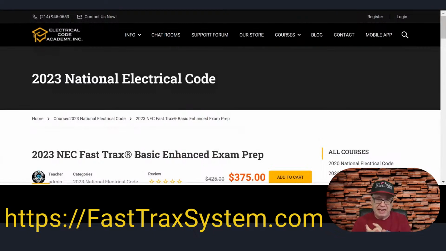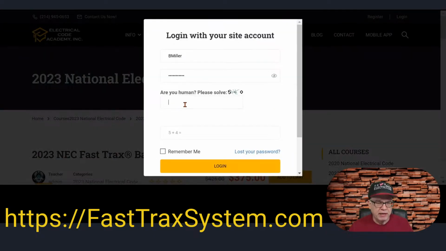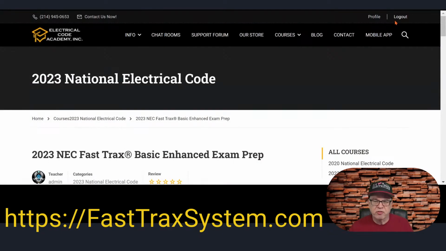So make sure if it asks you for a username or a password and everything that you put that in and you remember that. So now you come back after you've made your purchase, you click log in, and we're going to log in, answer some questions. And here you've got log in. And I'm going to show you. So when you log in, it's going to be pretty straightforward. You're going to see there's a log out button and there's a profile button. So that tells you that you're definitely logged into the program.